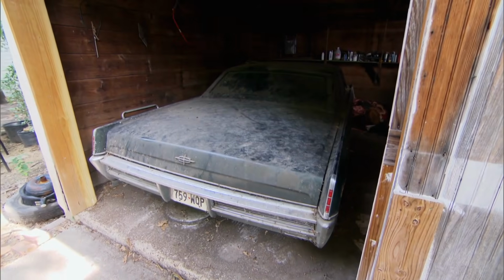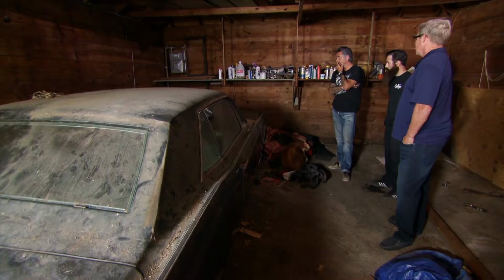I mean, obviously we got some damage over here. Well, I don't think it's worth that, man. I think it's worth about 3,500 bucks. I'd do 4,200. That's what I got into it, and I just want to get rid of it, get my money back out. I think the car's a strong $3,500 car, but that's about it. Plus, somebody's gonna have to get it out of there, and that's not gonna be easy. So I'd say 3,500 like it sits.